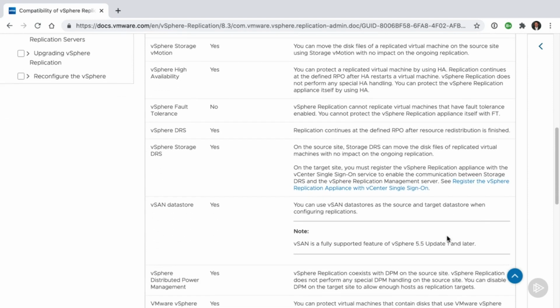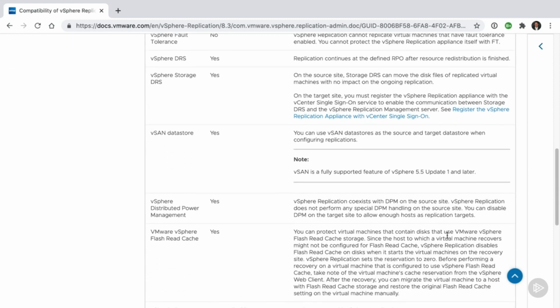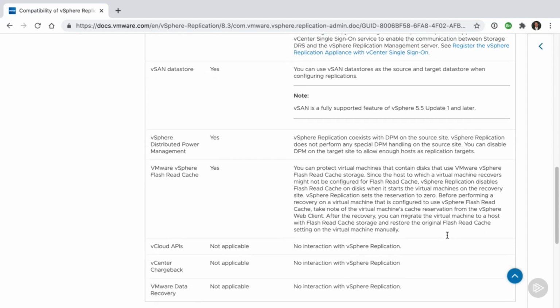vSphere Distributed Resource Scheduler, Storage Distributed Resource Scheduler, VMware vSAN, Distributed Power Management, and Flash Recache.